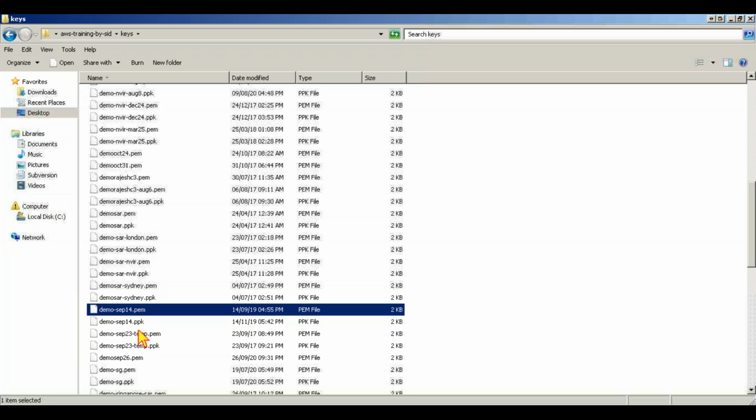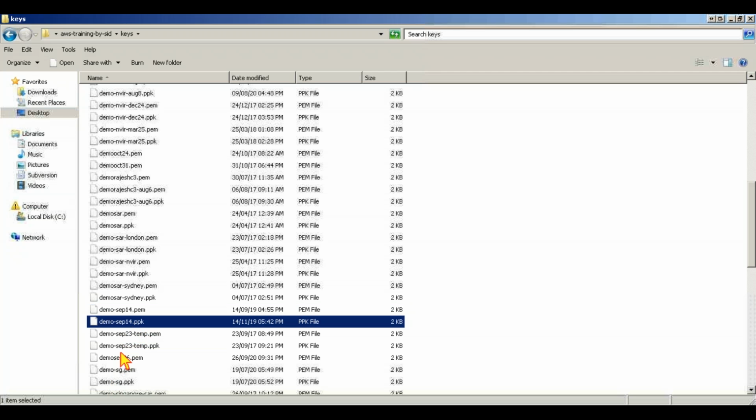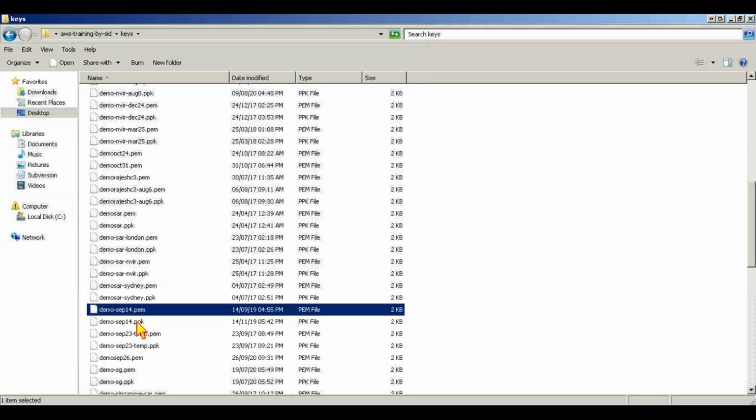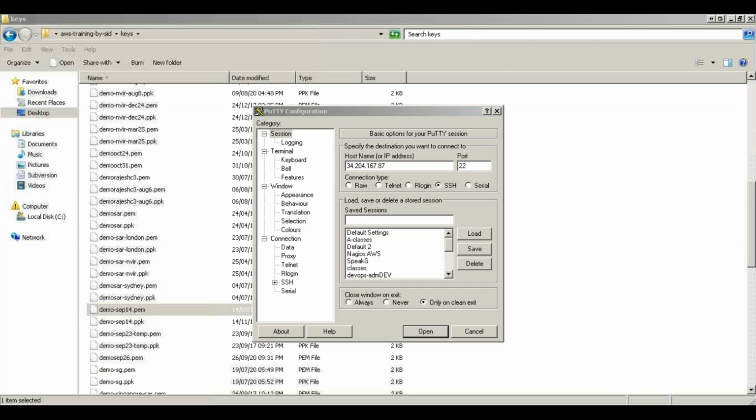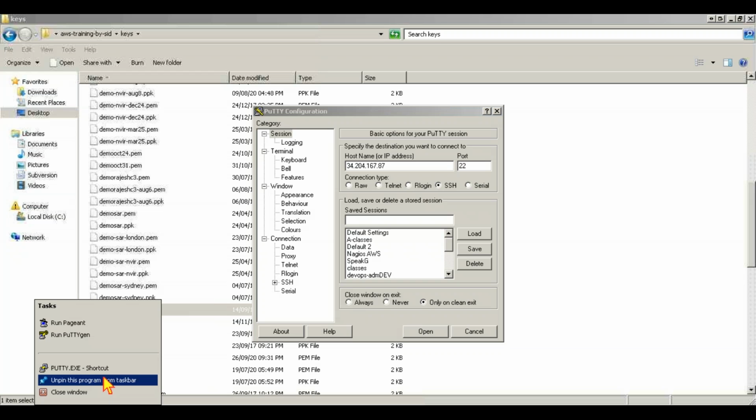So if you are using putty, right? So this is only for putty. If you are using putty, you need to convert this PEM to PPK. It is just you are converting the format of the key, because in putty you can't use PEM, right? So you need to convert this PEM to PPK. How do you do that? So you need to convert it only if you are using putty. If you are using the Linux terminal, or you're using the Mac terminal or the PowerShell terminal, you don't need to do this conversion, right?